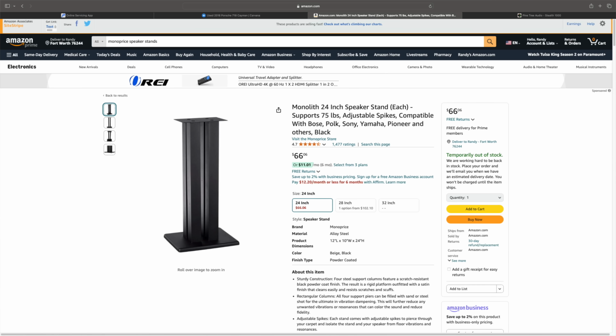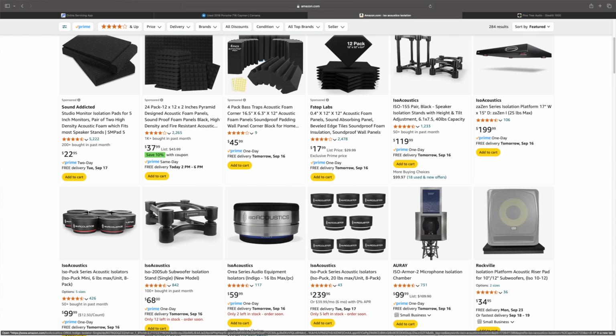I used to make fun of people that would spend a ton of money on speaker stands, and I don't think you need to spend a ton of money to get a good, inert one. I like some Monoprice ones, and you can fill them up with kitty litter or sand. I don't even have mine filled, but I do have a little bit of cushion between the actual stand and the speaker itself. When I tried out isoacoustic stuff on my desk, I did hear a big difference.